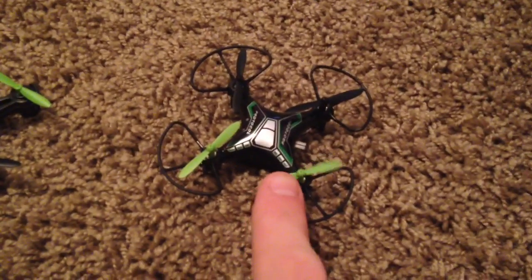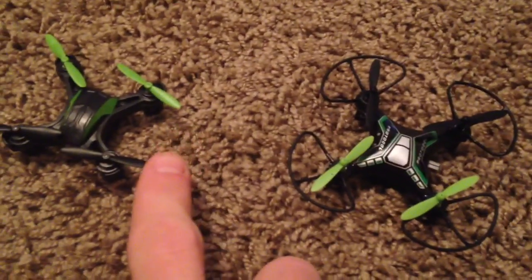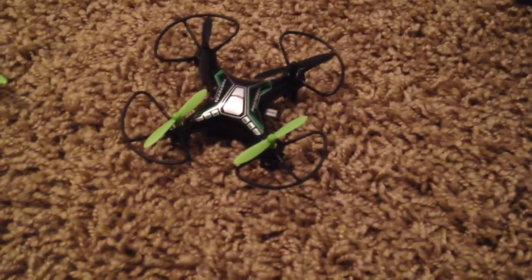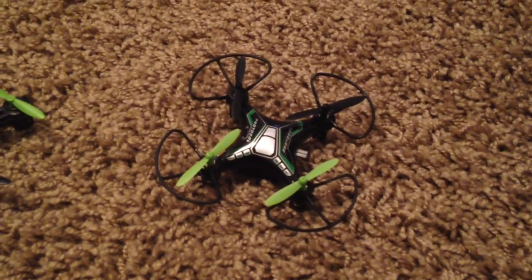Alright, so I can't think of anything else other than to say that I do like this thing quite a bit. It's actually a lot of fun. I just wish it was a little more fast and a little more agile, like some of these smaller ones. Well, actually, any of them really. But this one's just not that agile. So now I'll do a separate video. I was going to make a video and just post it with this video, but I'll just make a separate video of me flying the Protocol Neo drone.